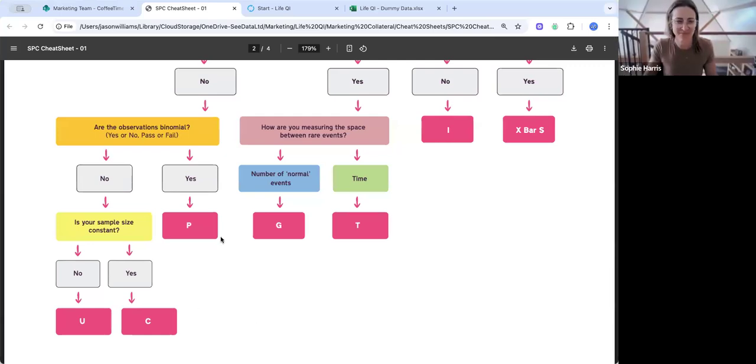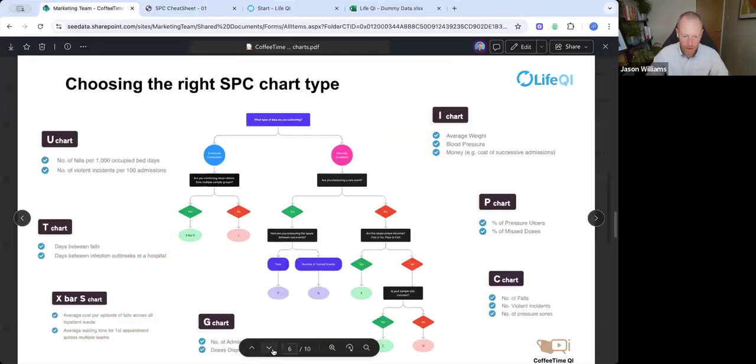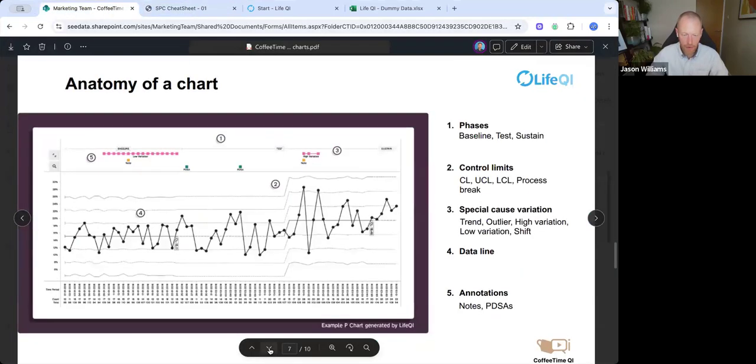Okay, we are going to keep going because we've got a few different things to touch on. I'm going to show you this bit very quickly because we've got less than 10 minutes left, and then we'll dive into the demonstration. So this is a bit of a view of what a chart looks like, particularly one of the control charts within Live QI, and I'll try to label the different elements so that we can understand what we're looking at.